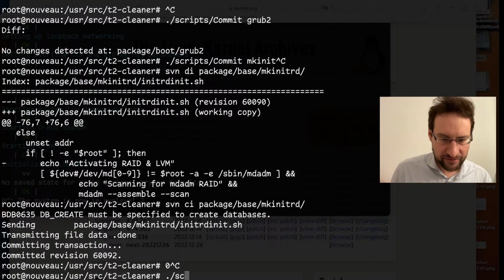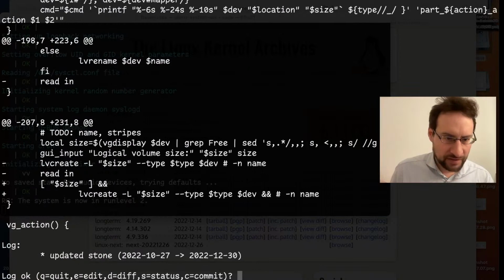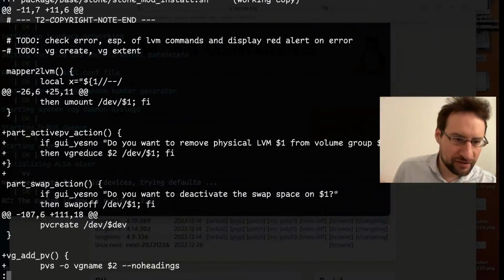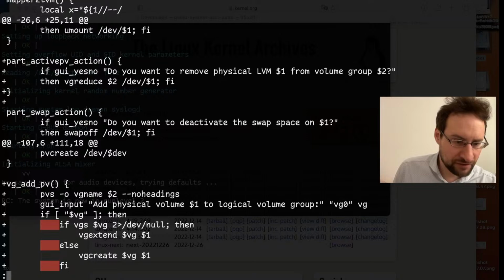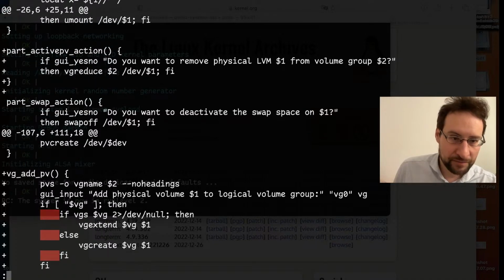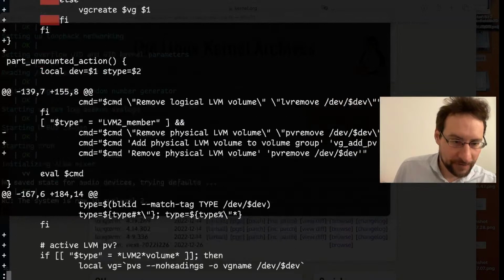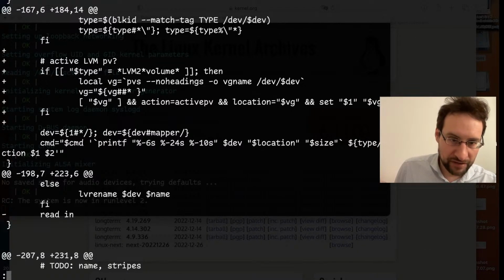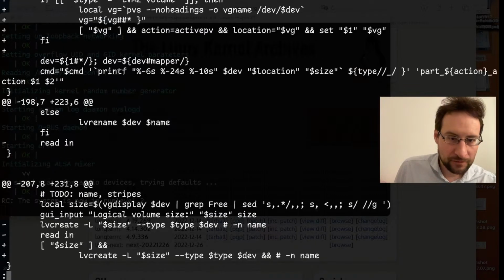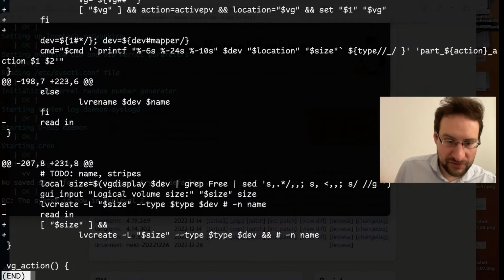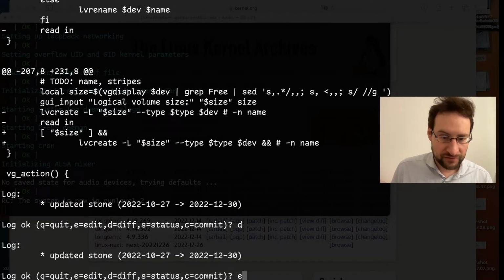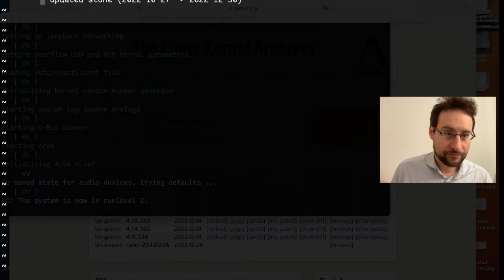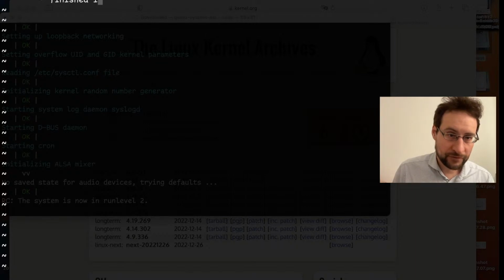And then last but not least, the installer parts. That actually, I committed this gradually, so that is just the last iteration, right? What does it take here? Just some GUI, yes, no, and testing. LVS, PVS, no headings, output, VG name and stuff. Also selected devices. I would call this relatively readable shell code, so that is finished.